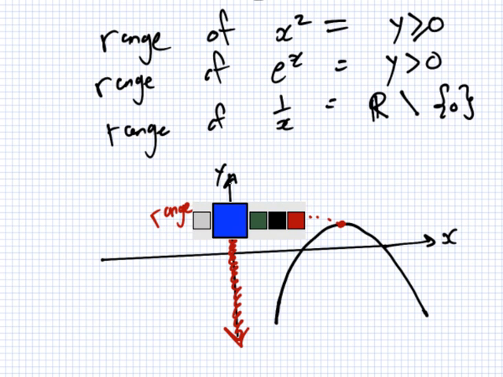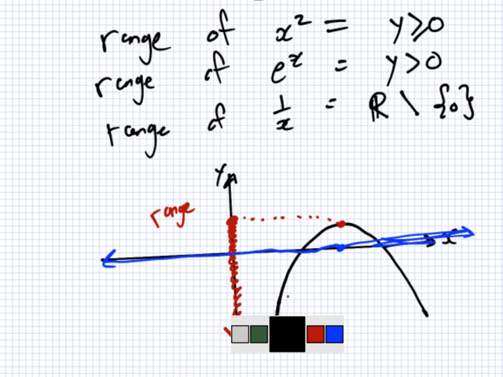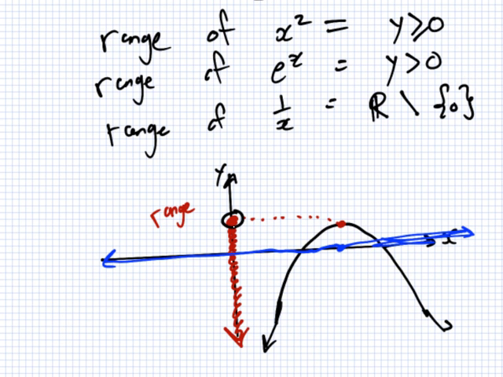And what would be the domain here? Technically the domain is all the real numbers, because this graph continues out left and right, so you can use any x. Your y's are only from here down though. So maybe here the domain is all real numbers, and the range is everything less than, let's just say 1. Okay? So we got the basic idea here.